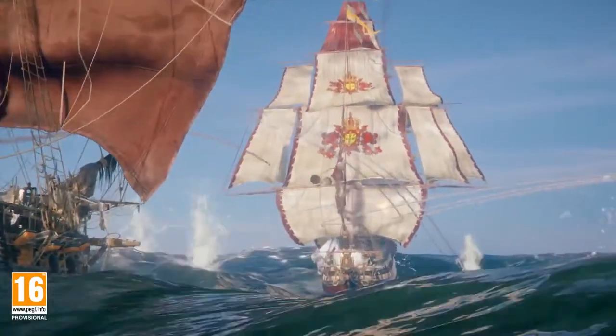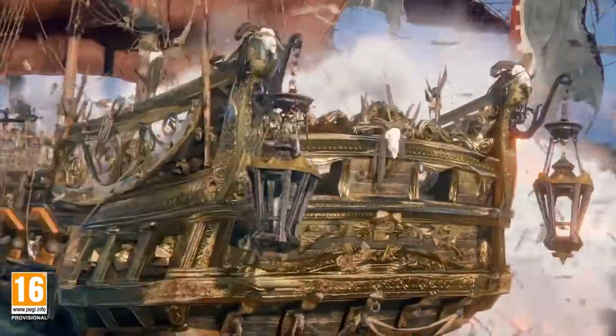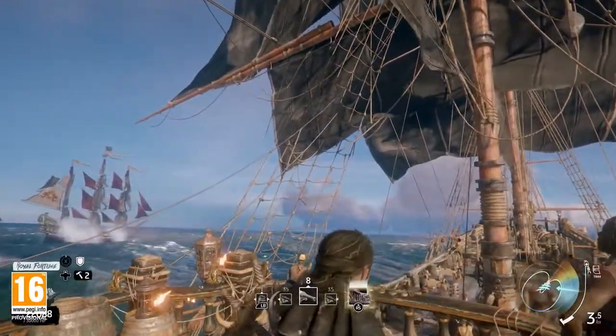He turns his cannons on you. You brace for fire, absorbing the first blow. Your allies maneuver for position. The Royal Fortune acts as a tank, drawing the Commodore's fire.